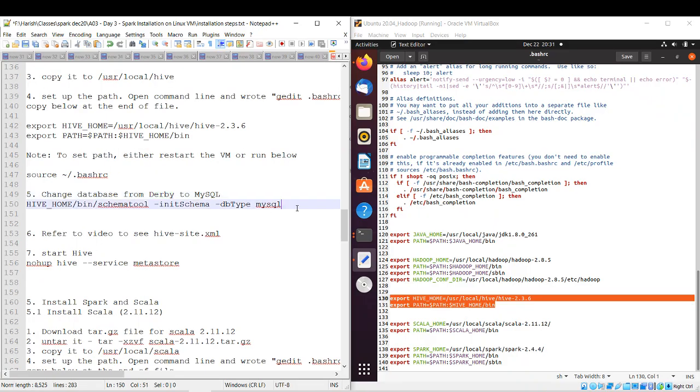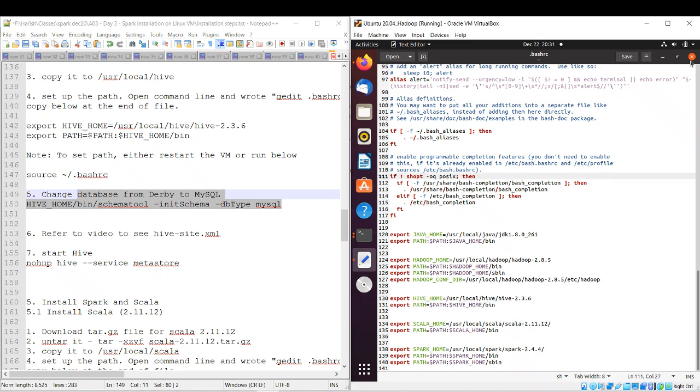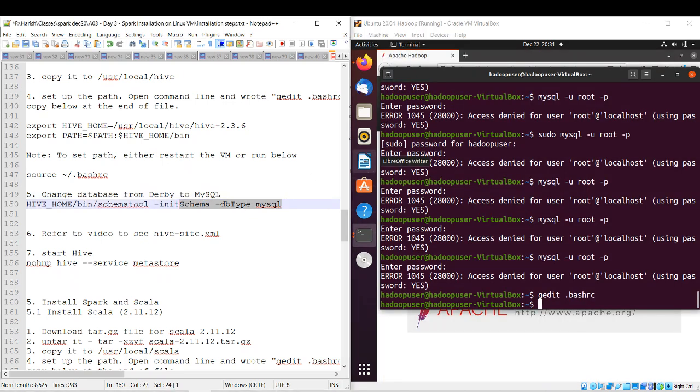For changing it, you can simply copy this line, paste it over here and execute.